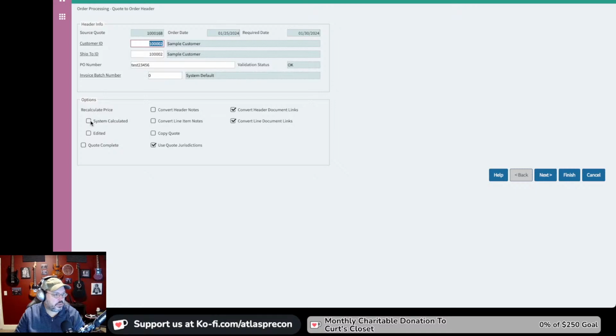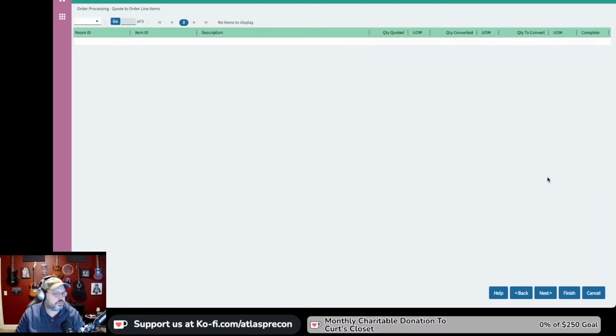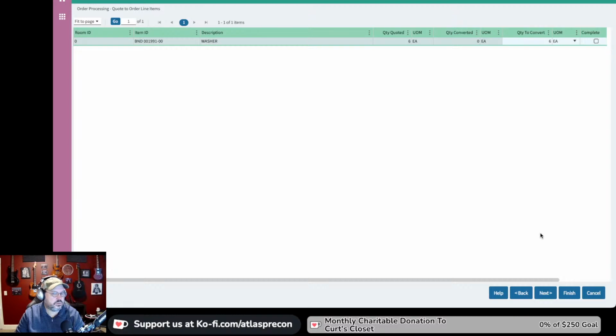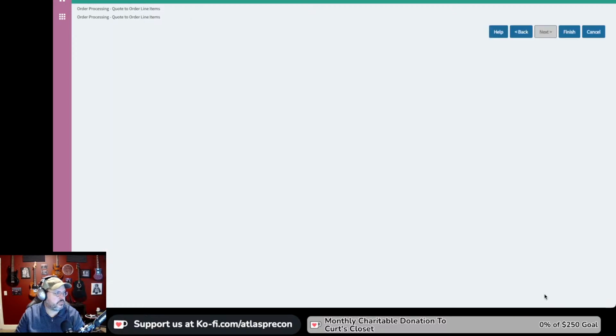You can optionally say, hey, I want to recalculate pricing if you need to. You can flag the quote as complete from here if you need to. You can move notes if you need to. So a lot of different options there. We're just going to take the defaults. You can flag out certain line items as complete if need be.